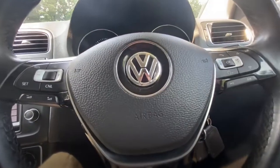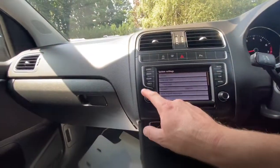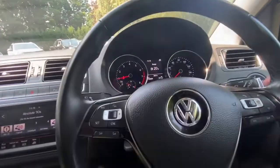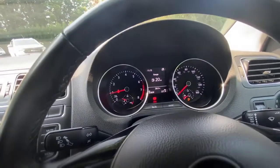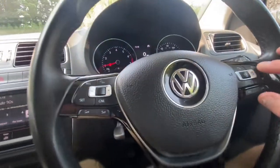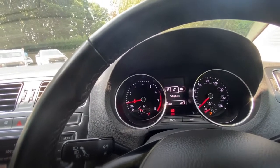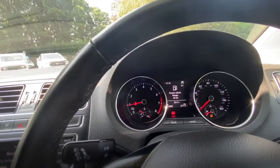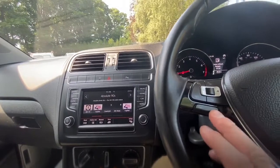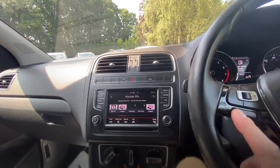So steering wheel controls, obvious stuff really. You've got your voice command, your telephone, and then you can go on to radio. This part here is for your screen. Obviously you can see there's not much fuel in there at the minute. Then you can skip with that one, and this one, you can see on your screen, you can have different things on there for your vehicle status and whatever else. But yeah, really good. Cruise control to the left hand side, and then your volume button for your media center as well.